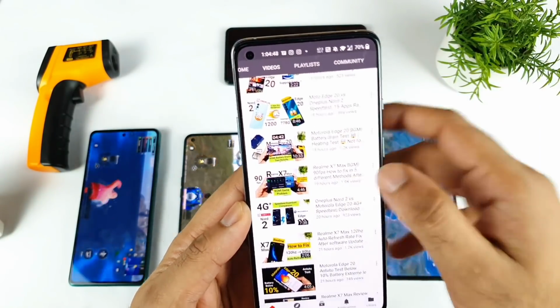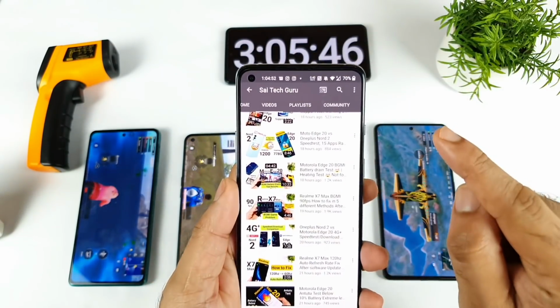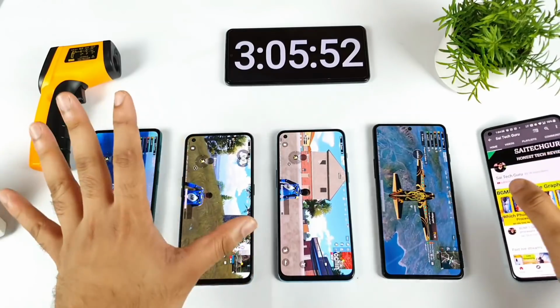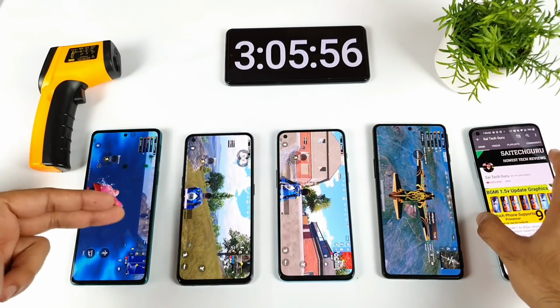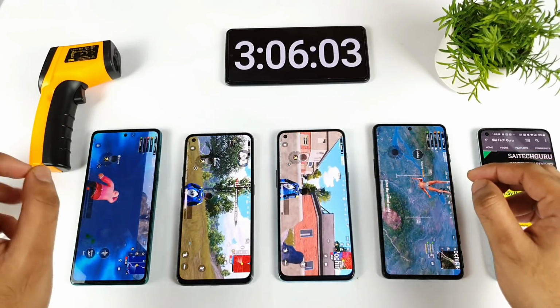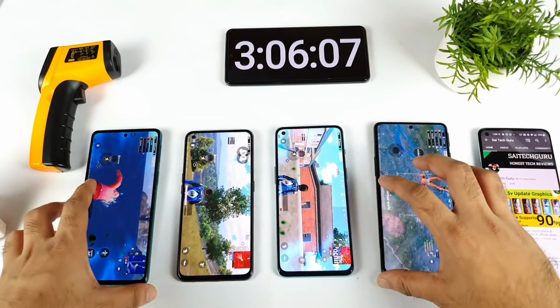So this is the video which I uploaded, friends, the battery draining test. In the test, I used the 4G data SIM and I played the game continuously, non-stop, on the device. If you play like that, the battery will last close to 5 hours. If you leave it like this, that is the reason the battery will be slightly more as well. And with the Wi-Fi connection, that's another bonus point. With Wi-Fi and with mobile data, there will be a difference of close to 30 minutes and 45 minutes in some phones. So that's the most important thing.